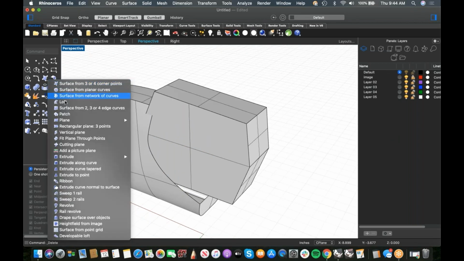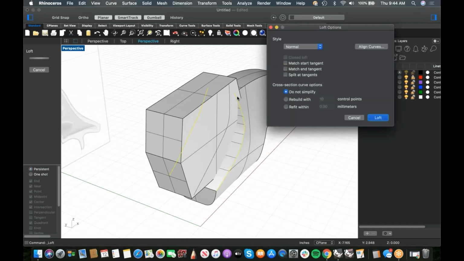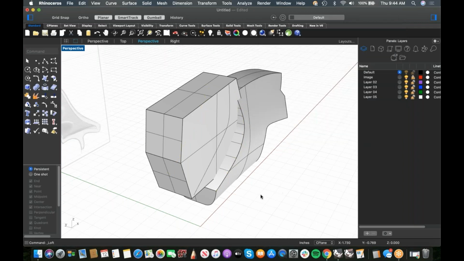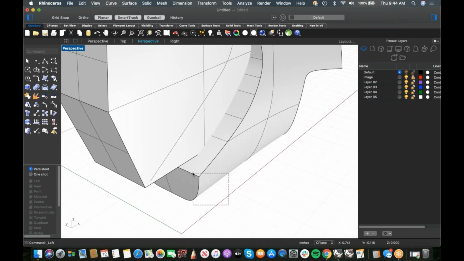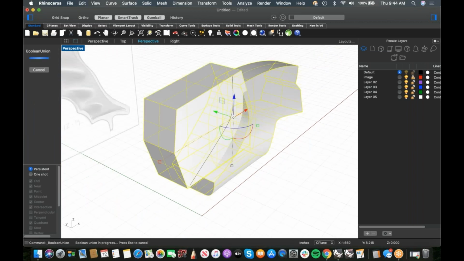If you pick the loft backwards, like I picked up here and then down here, it made the loft go back, it made the loft twist. Just redo it, or there's actually an align curves function in there. So let's Boolean these guys together. So now those two chunks are put together.